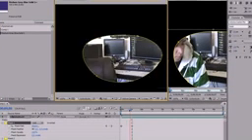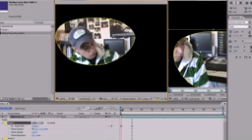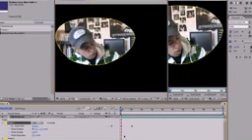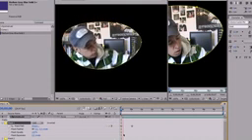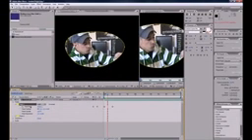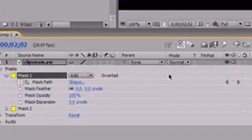So now we can see in our mask path it's going to move from the top left to the bottom right. So now if we go ahead and play that, as you can see, it's moving from top left to bottom right. And this is just like position in the other one, but mask path is pretty much the same thing as mask position, except it's not on your mainframe. So that's a real easy way to use that.